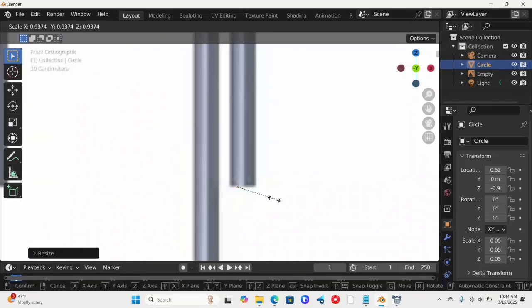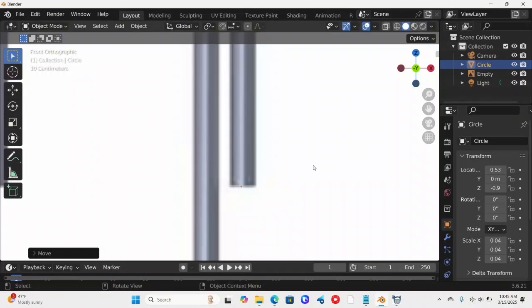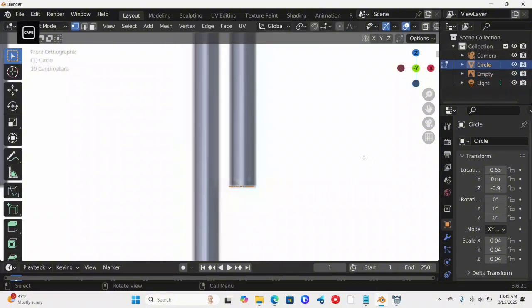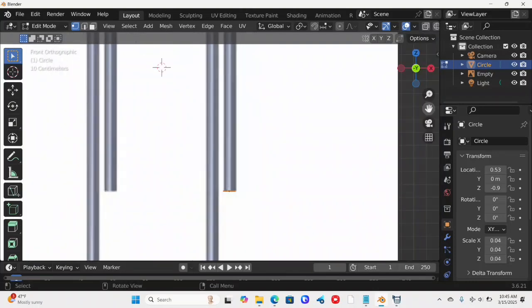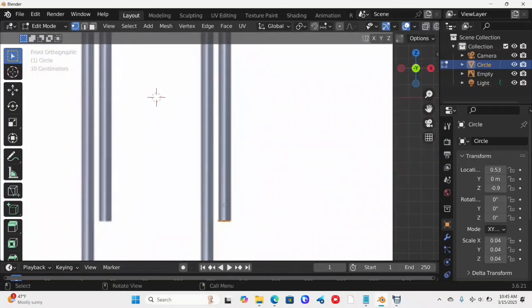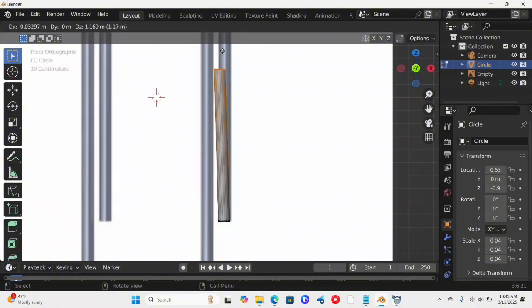Now, just like all my past videos, the way you can do this is you can trace around it. Okay, now that we have the circle lined up with the start of the paperclip, we can select the paperclip again and press Tab to go into edit mode. You can check all my past videos on how I'm doing this. It's called tracing around the object. So we press E to extrude it, and then we just start tracing around it.